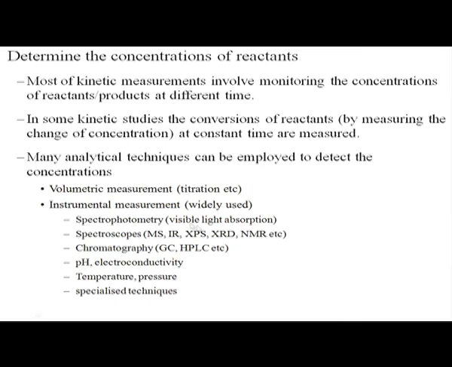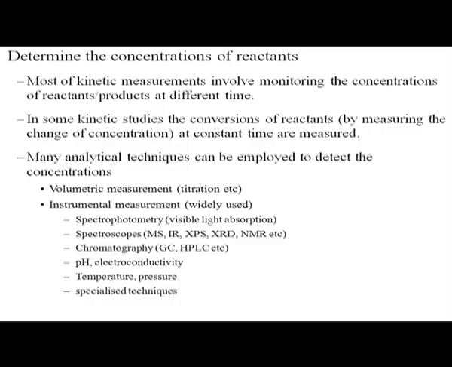One is volumetric measurement. As I told you, simple titrations are used to find out the concentration, maybe acid-base titration, maybe precipitation titration, maybe conductometric titration, maybe there are several ways, maybe pH metry. With time you find out how pH is changing with time. That can also be a good way of looking into the concentration. So, this is the volumetric measurement. Other things are instrumental measurements like spectrophotometry using Lambert-Beer's law. You can find out the concentration.